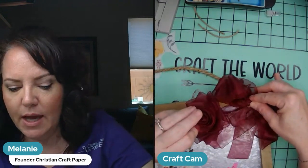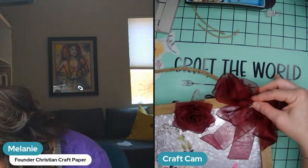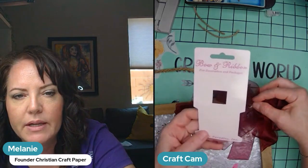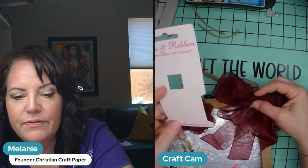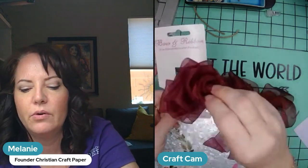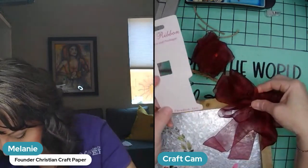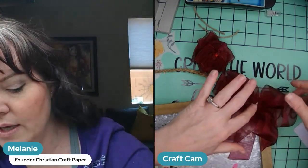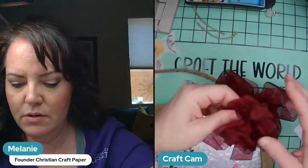Oh, okay, so Wendy, the rose and the bow actually come with the kit. I got these in a whole shipment, so I have a crap ton of them. It comes like this. You might be able to find something similar in a craft store, but it just came with the clip bow and the ribbon together. We used a white version in one of the other kits, so if you didn't use your white rose and bow, Wendy, from your kit a couple months ago, you might still have it in there. This is the same thing, it's just the burgundy version.